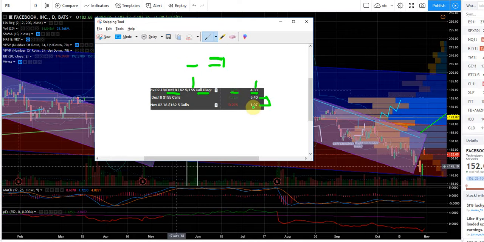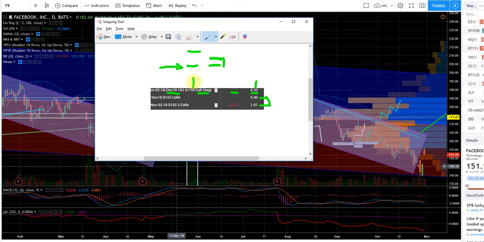I collected only $1 because I went up to 162.5. So the call calendar would have looked like this right here, one line, same level. I buy December, I sell this week. But in this case, in hindsight, it actually probably would have worked out, but I chose to go diagonally to give myself some room.